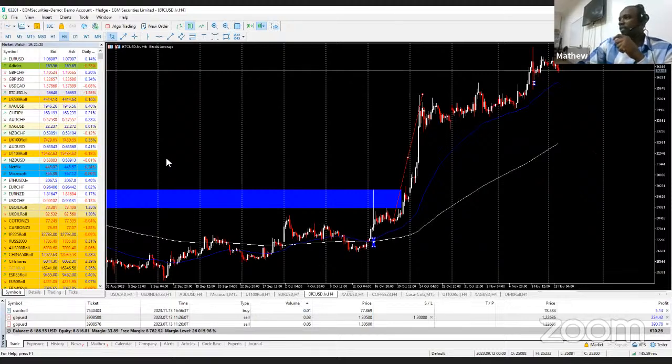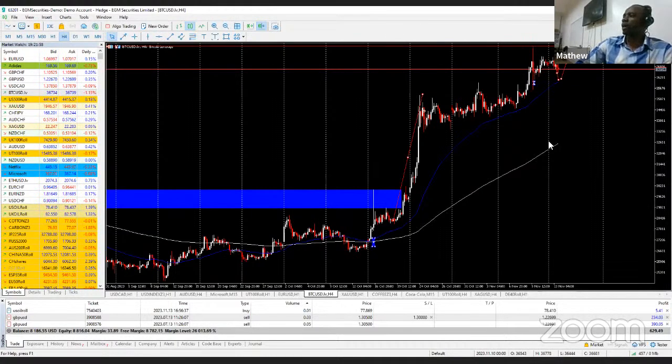Maybe we could see the market retrace to the 50 EMA over here, and then maybe continue with the upward move. So this could be a possible outlook on this particular asset: to the 50 EMA, and then maybe we could see a continuation of the bull run on Bitcoin, maybe to test last week's high. So that is a possible outlook on this particular cryptocurrency.